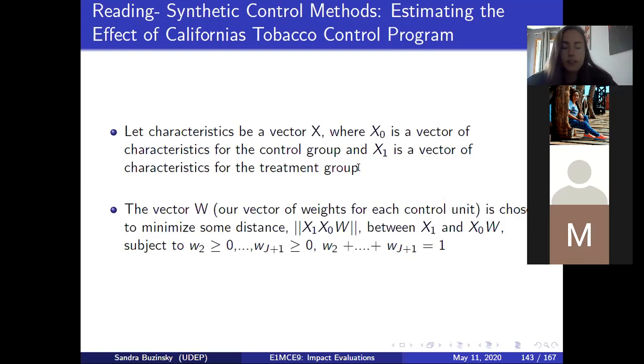Okay, so then I assume it's clear. We're just trying to minimize the distance because that makes the two groups look as similar as possible, right? When we're subtracting the two, if 1 minus 1 equals 0, that means they're basically the same. So we want the characteristics between the two groups to be as similar as possible.